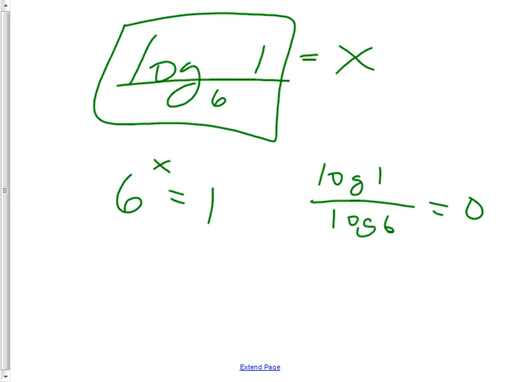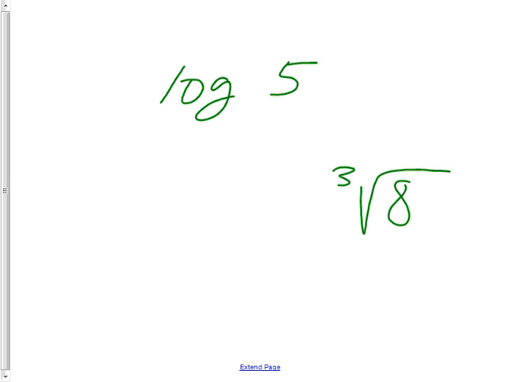All right. Now, there's a lot of different bases that you could have. You could have any number of bases. The most common base is 10. So if you say log 5, you actually haven't told me the base, but I know what it is without you even telling me. It's sort of like square root. You now know that you can have cube roots, right? Cube root of 8 is 2.